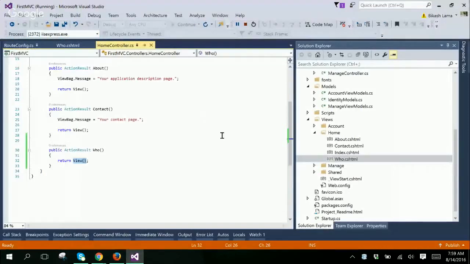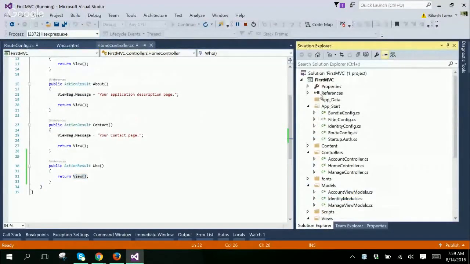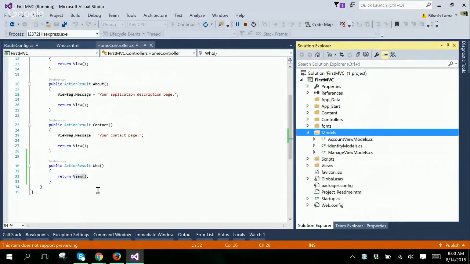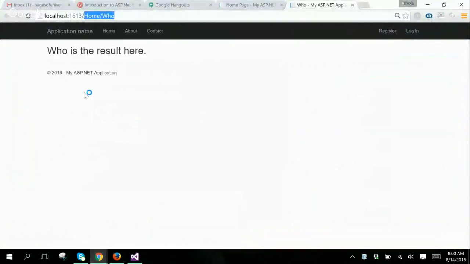Okay, that's how controllers work, and there are several other types of action methods, but we'll discuss them later. Now let's go back to data. What is data? What are models, and how do we bind them with the views? If you want to create a model, you have to create it inside a directory called models. You just saw before that we were able to see the result like this, but we haven't bound any model with this view. So let's do that.